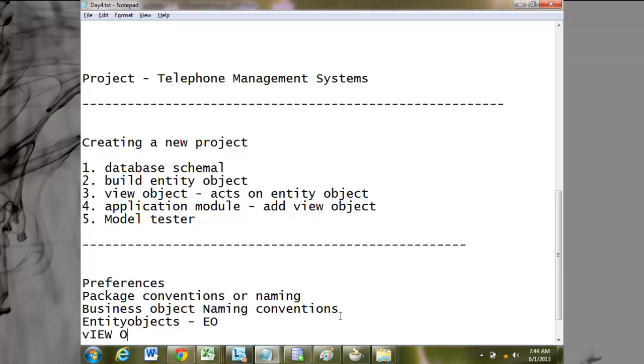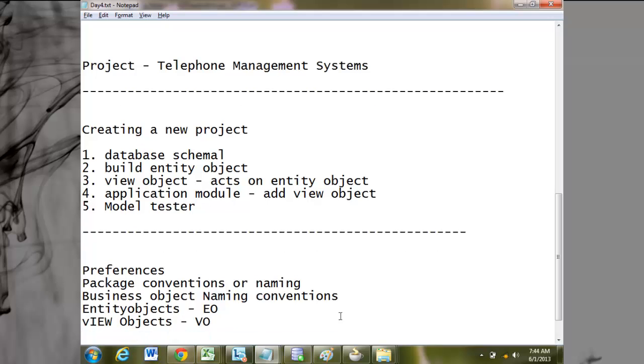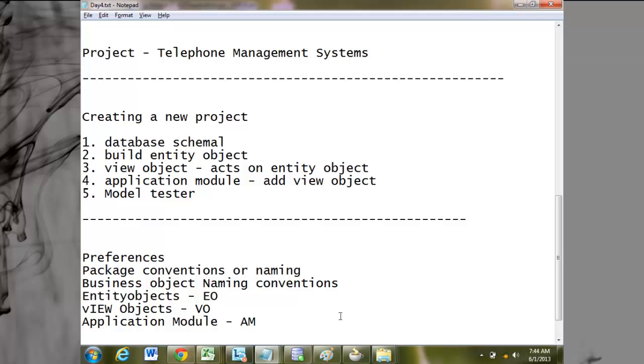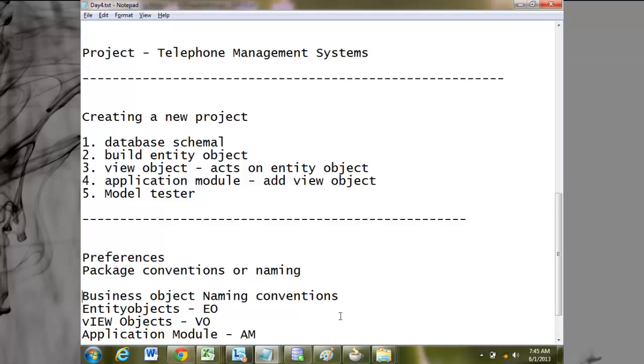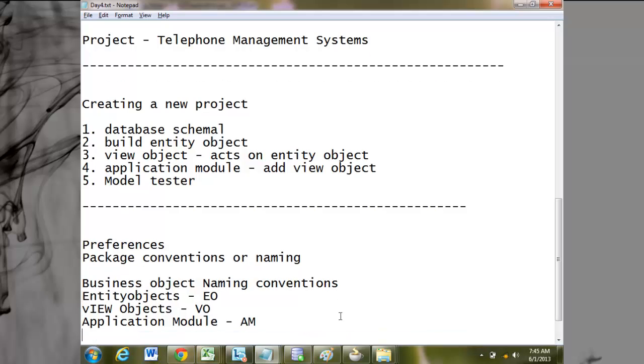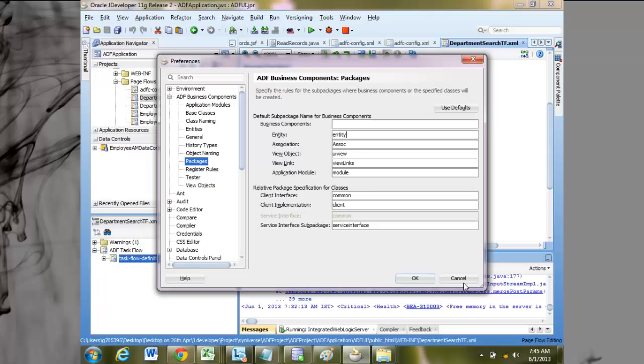View objects should end with VO. Next, application module should end with AM. And next, associations. Association is also a business object. It should end with ASSOC.